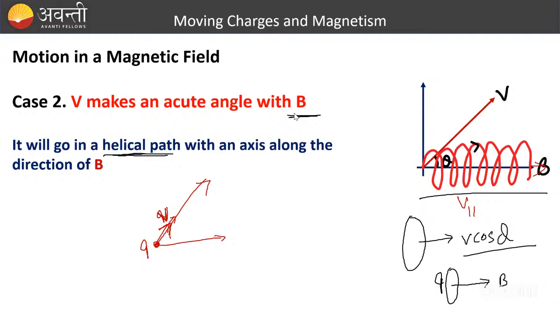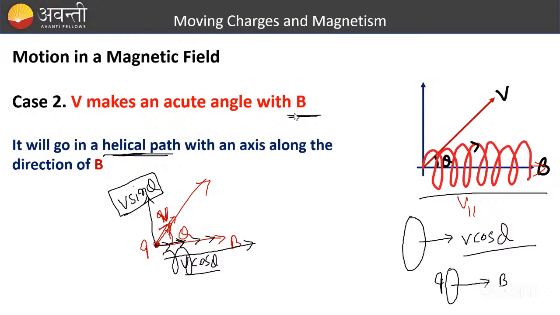Velocity in this direction, there is magnetic field here in this direction. So because of this magnetic field, what will happen? This velocity has two components, one along the magnetic field, v cos theta. Because of v cos theta, no force is acting. Another component is v sin theta. So basically, because of v cos theta, this charge will have tendency to go along the direction of v, and because of v sin theta, magnetic force is acting. That will be circle. So if charge is moving along this direction also, and it is also moving in a circle, so the circle has to look like this.